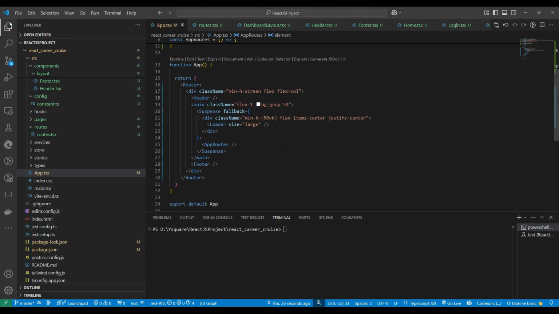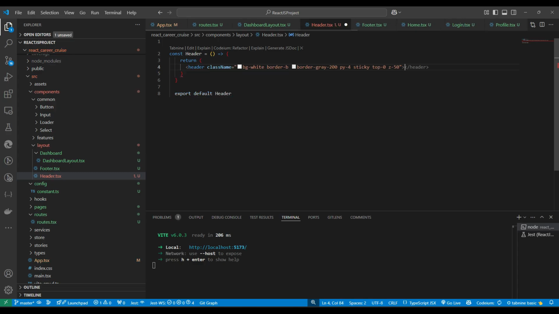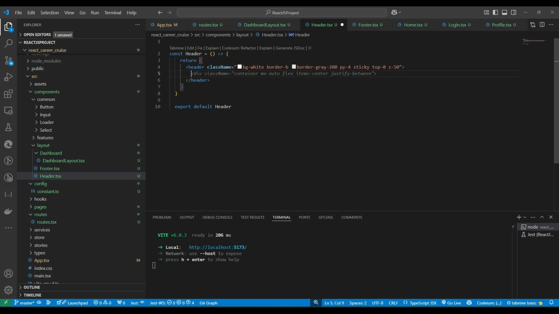Now the next step is let's make the layout of the header and the footer. In the header we will create just a normal header with a few buttons like login, registration, or some logo, or maybe some heading, just a few only. Later on we will customize more as we get more functionality like the user. We will get it from the login, or we will create the user, and show the username over there also. So here we will make just a simple layout with the help of Tailwind only.